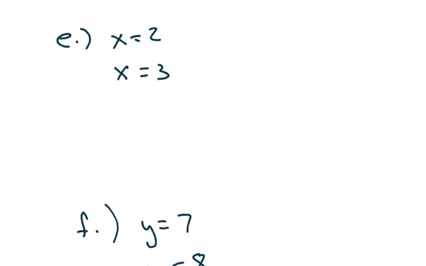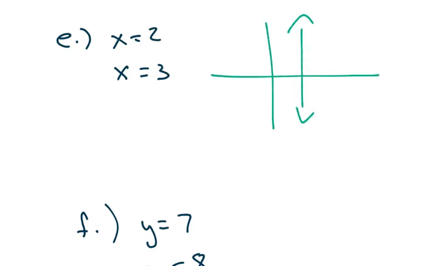Moving right along. Okay, so what about if they're both x's? Go ahead, pause the video now, draw a picture, see what you think the answer is. I'm going to assume that you've done so. My picture would look like this: we have two x graphs going up and down. So we are going to have two lines at 2 and then 3. Clearly these are parallel.